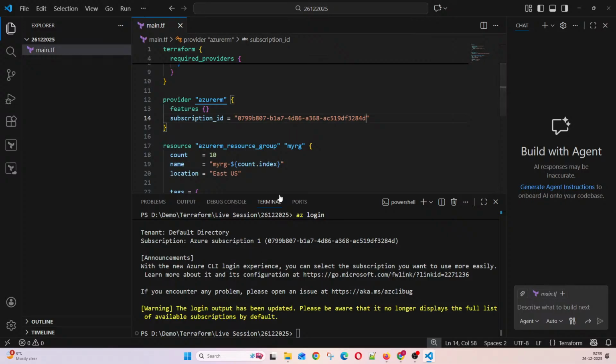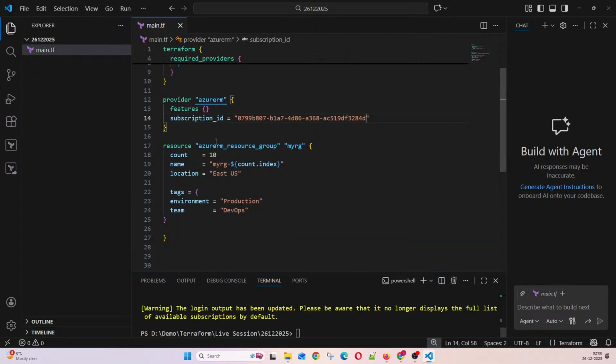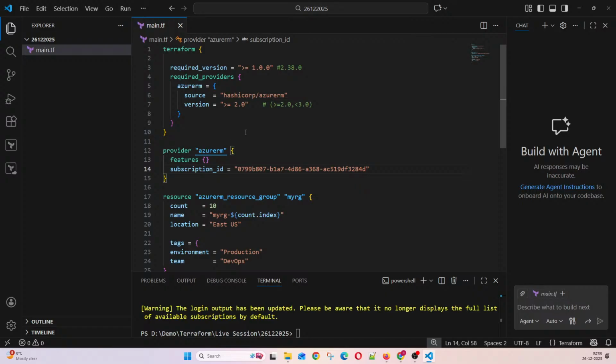This is the code, and line by line I'll go. Let's start with the Terraform block.